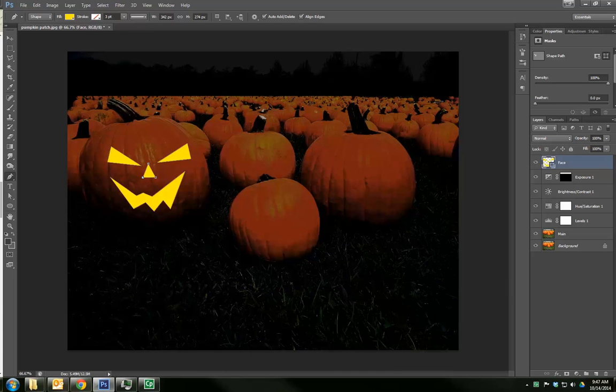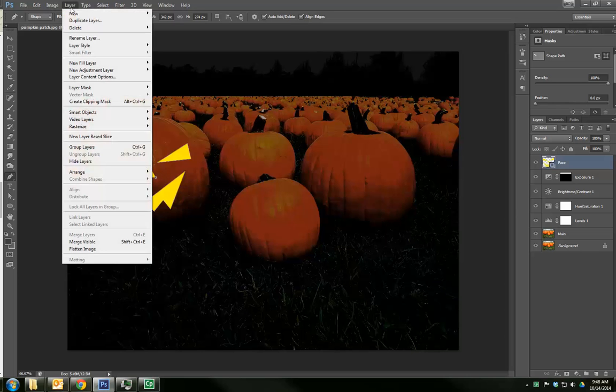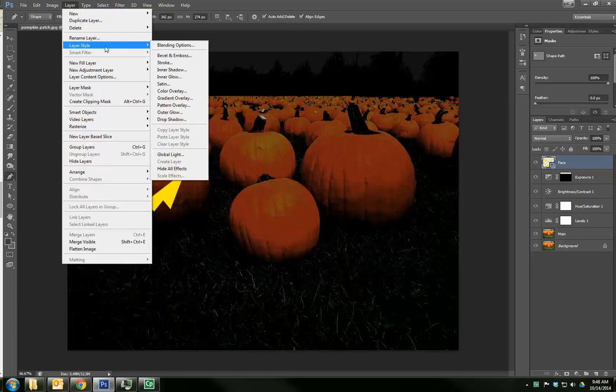All that's left to do now is to add what are called layer styles, and they take a layer and change the way it looks. We'll be working with the face layer so that we can get some more dynamic effects out of the carving. Right now it looks pretty flat and kind of fake. The way to add a layer style is to go to Layer, Layer Style, and we're going to be using several here. We're going to be doing the inner glow, outer glow, bevel and emboss, and the gradient overlay. So what's going to happen next is on the next few slides, I'm going to show you screenshots of what it should look like once you click on these.